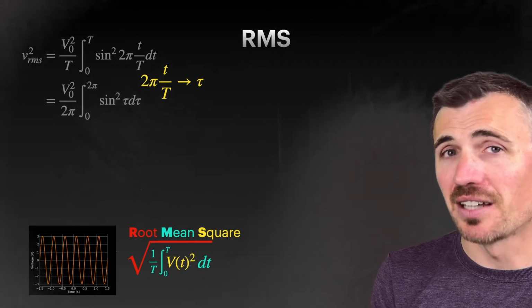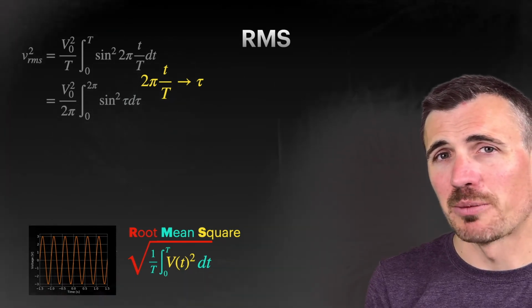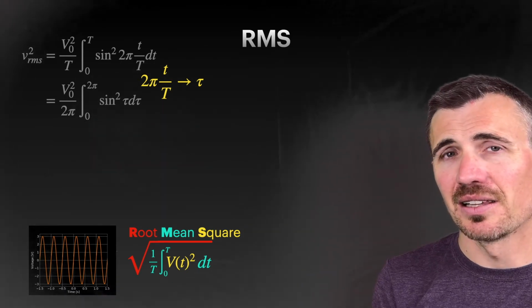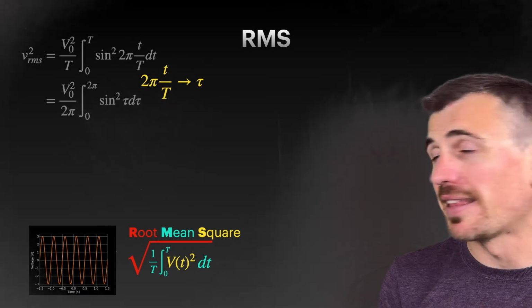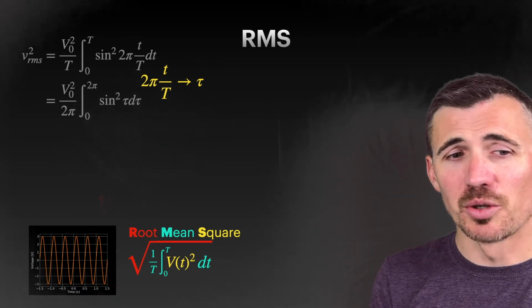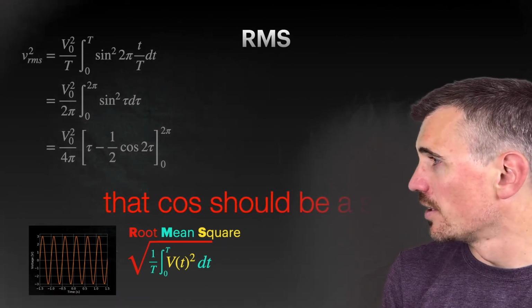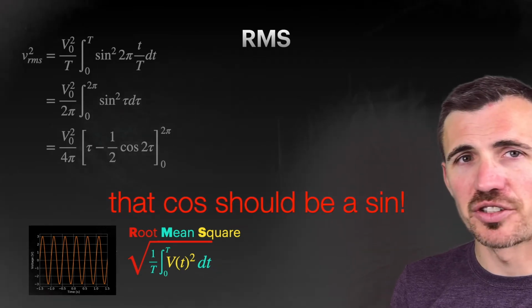Now to integrate sine squared, there's a number of ways to do it. I think the one that I always remember is there's a trig identity. Sine squared of x is like a half minus a half times cosine of 2x. And then that's an easier thing to integrate. We do that here, and we just get tau over 2 minus a quarter of sine 2 tau. And we've factored out an extra factor of 2 here.